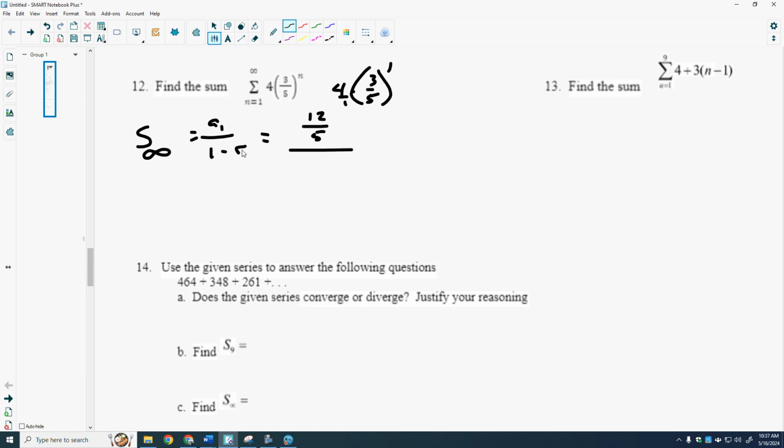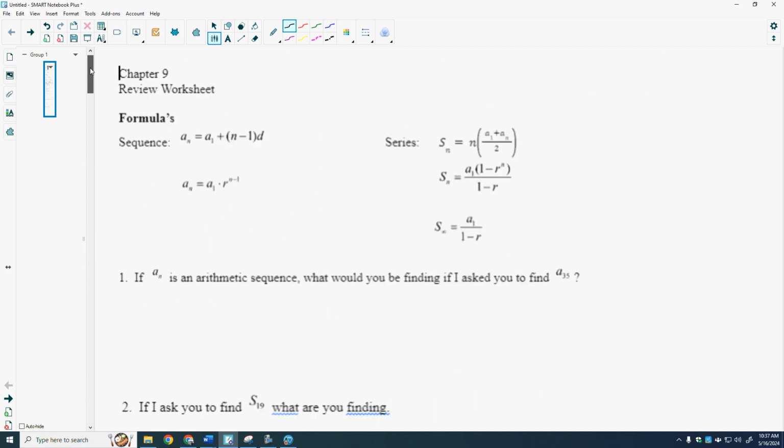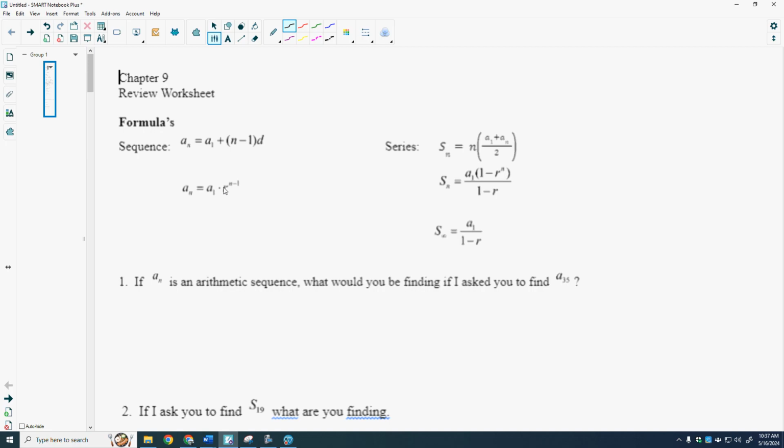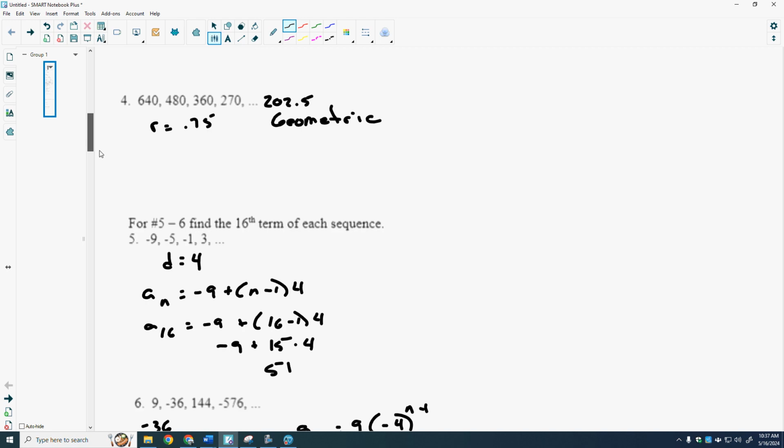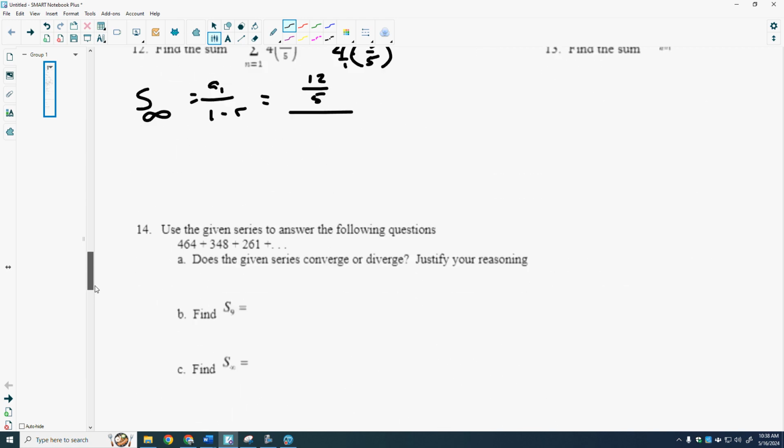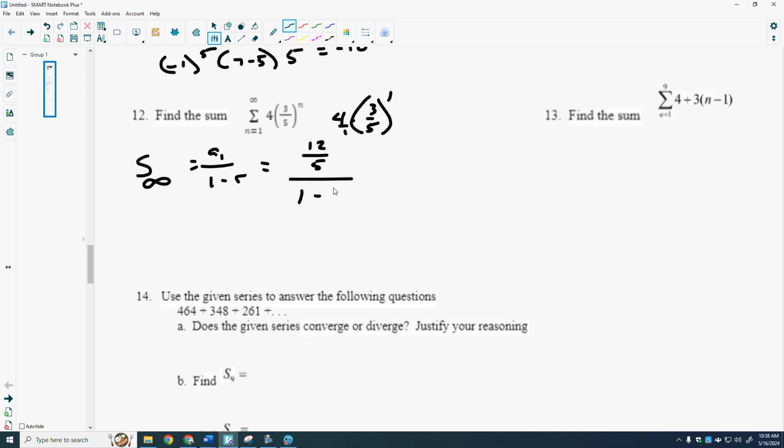Okay. What is r? r is the base of my exponent. Back in our definition of a geometric series, the r value is the base. That's n minus 1. The one we have is just n, but the base is still my r value. So r looks like 3/5. So this becomes 1 minus 3/5. Let's do a little fraction work. Stay away from them calculators. 1 minus 3/5: this becomes 5/5 minus 3/5, so 1 minus 3/5 is 2/5.